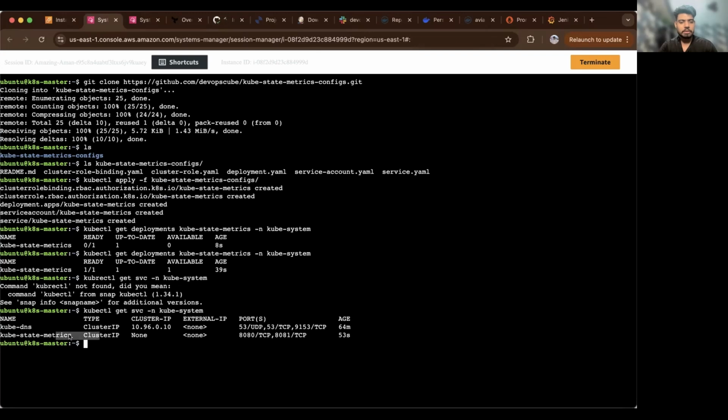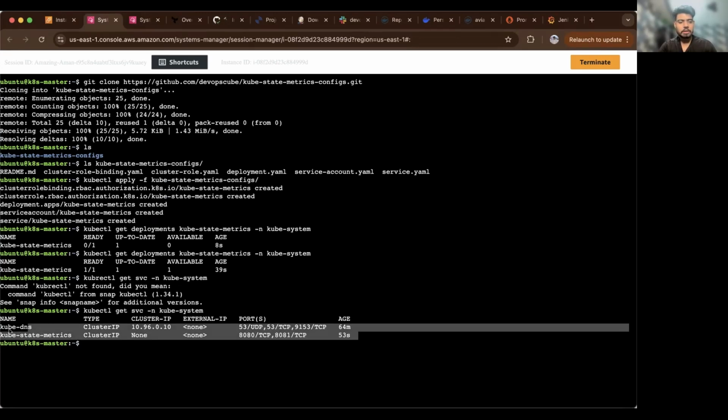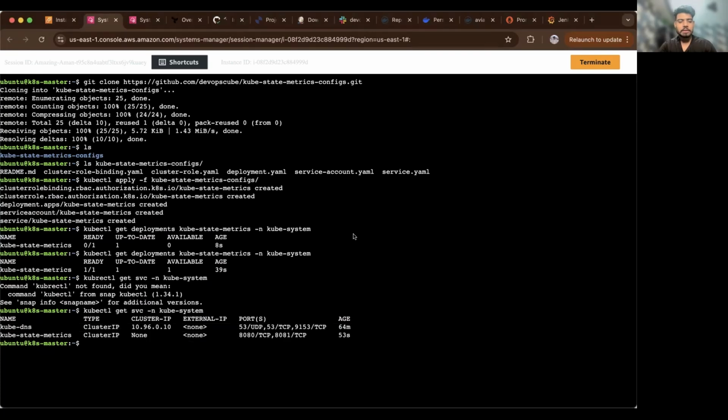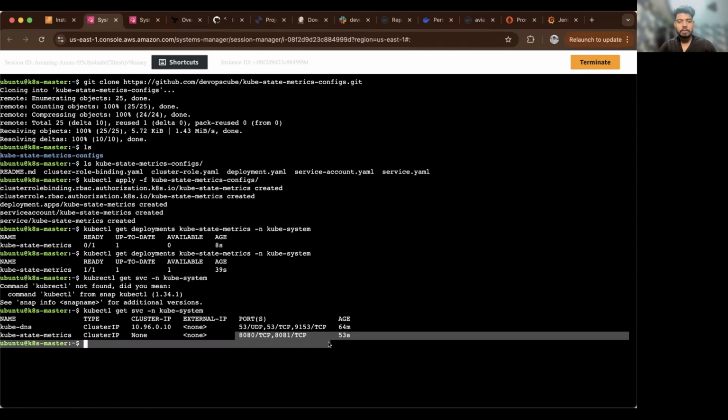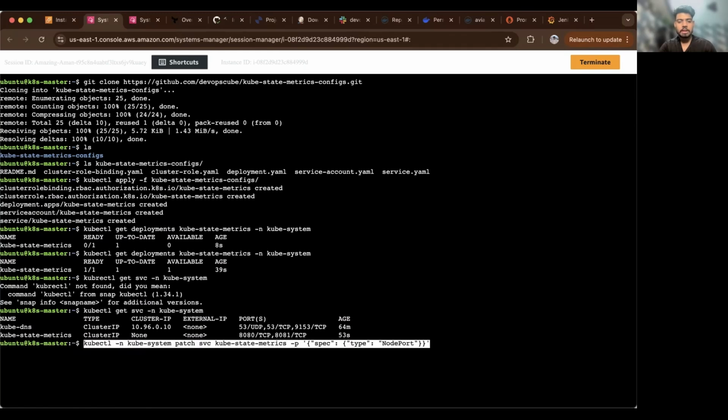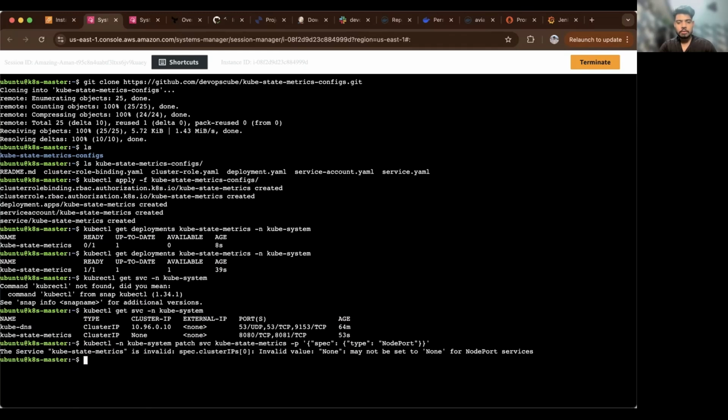We can see this is running on ports 8081 and 8080. Now we will patch the service so we can access it in our browser using a NodePort service. It's giving an error: clusterIP may not be set to none for NodePort service.